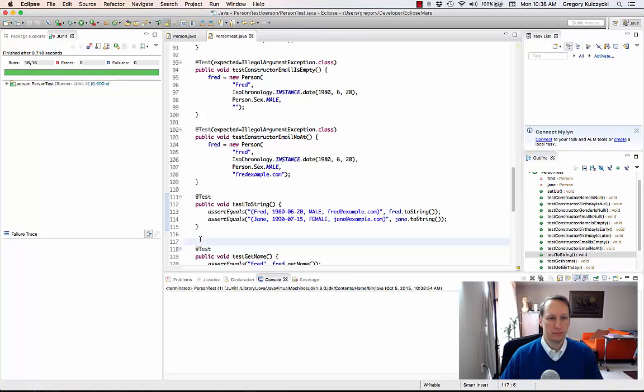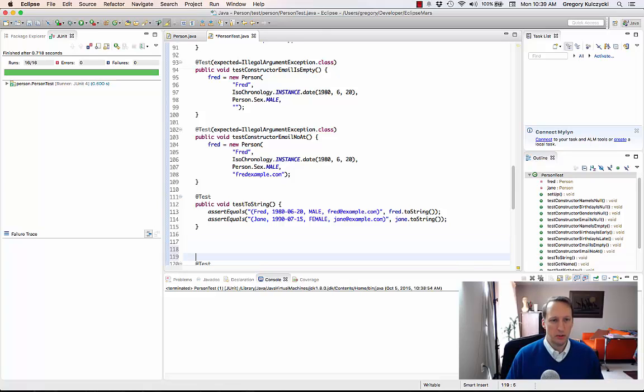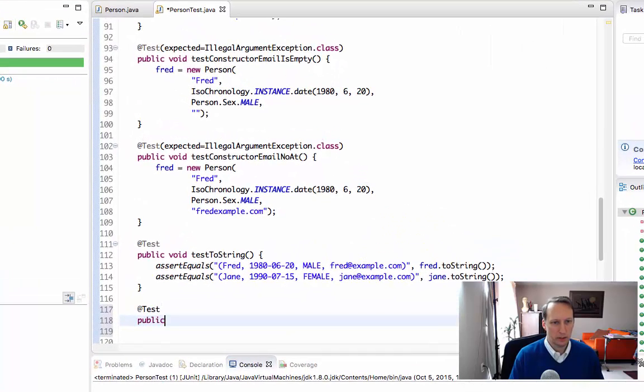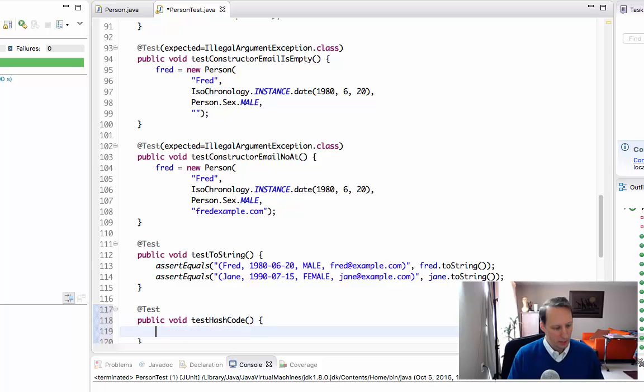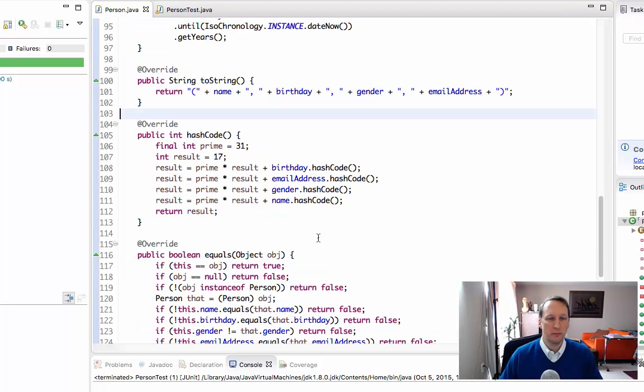Wonderful. Okay, so let's move along to hashcode. Public void testHashcode. And hashcodes are just integers.